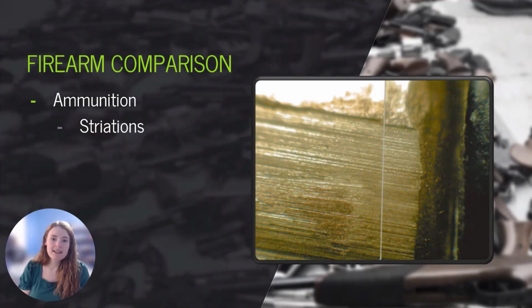On fired bullets, investigators will compare the markings along the side of the bullet called striations. Striations are formed in part by the manufacturing process, specifically the machinery that's used to create the lands and grooves inside the barrel. The most common rifling method involves a scraping of some form, and that leads to an individualizable marking that can be compared. The photograph here shows the striation marks inside a land impression on a known and unknown bullet.